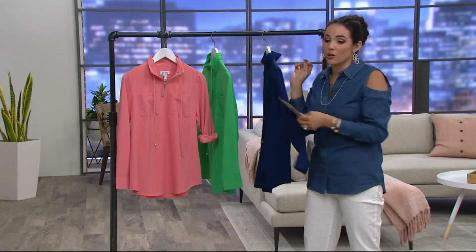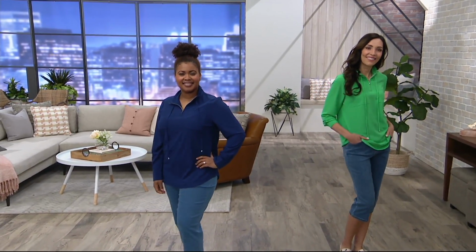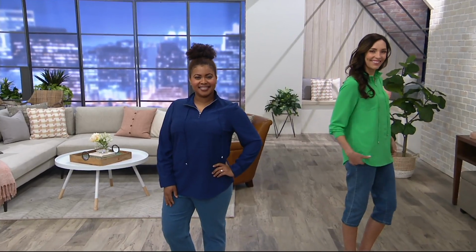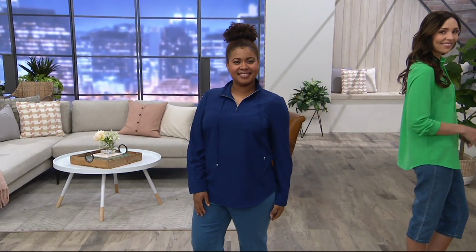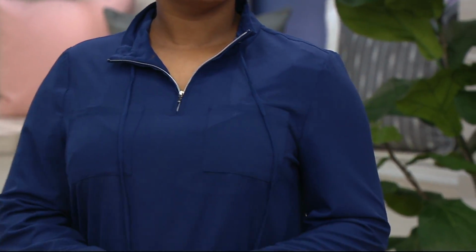Okay, let's take a look at our girls. So relaxed fit here. It's going to fit like your sweatshirt. You think of your favorite sweatshirt, that's kind of the style. As we were looking at Mary there in that jade green, it just kind of folds away just like your favorite sweatshirt.